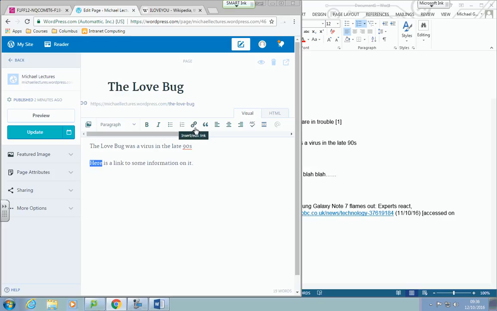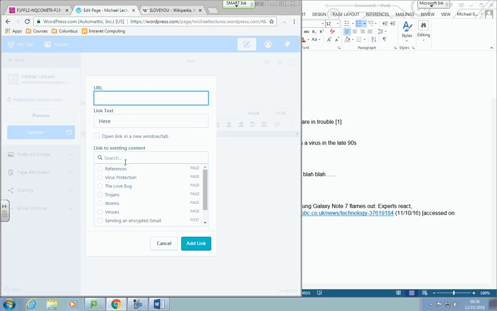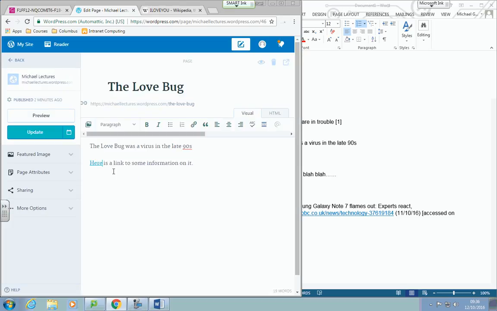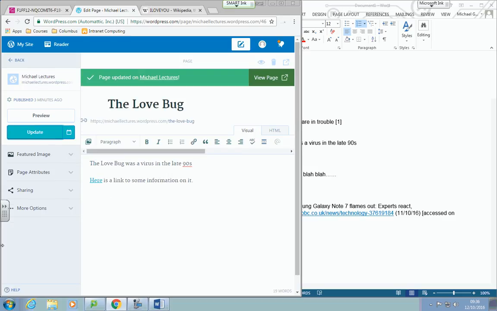Double click on that. And add the link there. Okay. So that's an external hyperlink that's going into it. Okay. And make sure once you've done it, you update it. And that's updated there. So that's one of the things done.